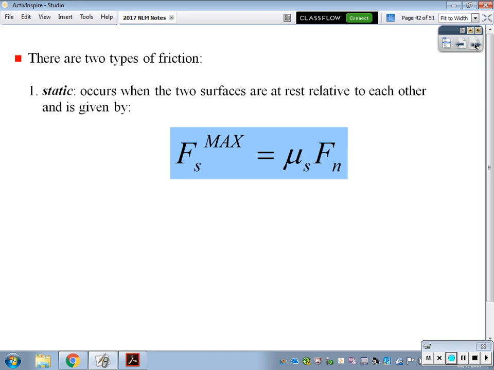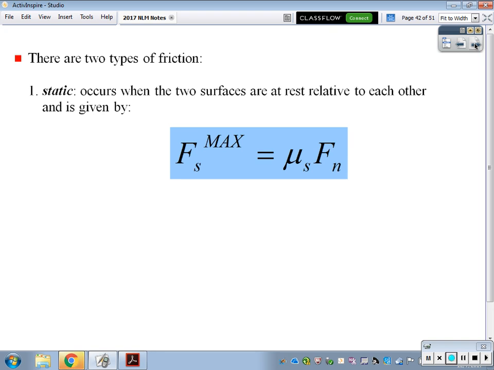If we were to apply 99 newtons of force, would it remain static? Yes. Think carefully about this one. If we were to apply exactly 100 newtons of force, would it remain static? Yes, it would. It is the moment that we exceed that value, 100.001 newtons, that it is no longer going to remain static. It is the maximum that we can have, up to and including that amount of frictional force.